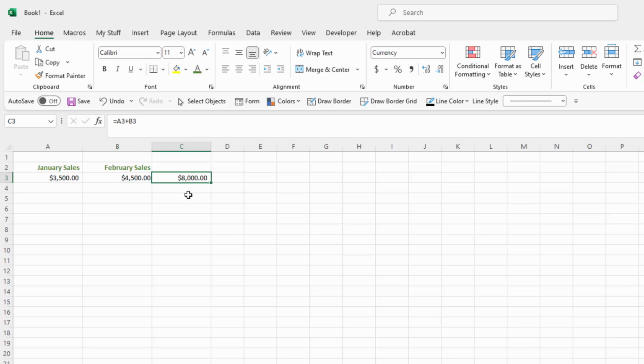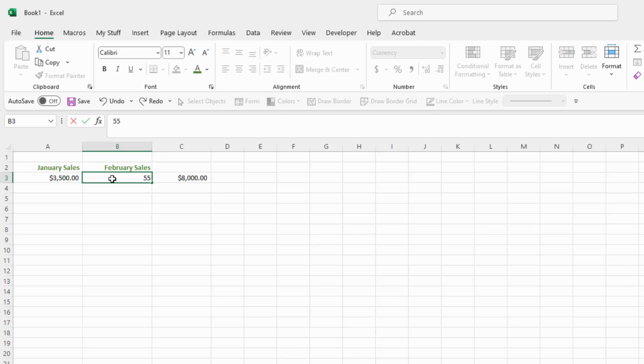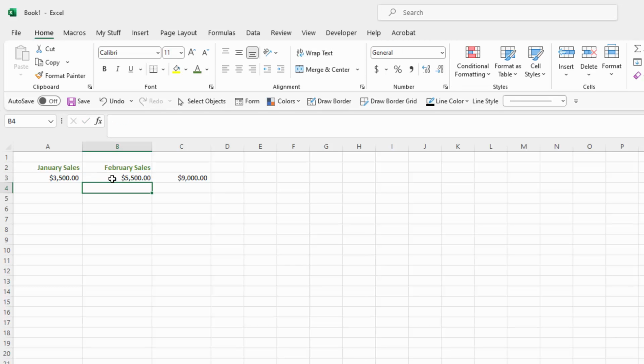Now we could have written 8,000 in there because it's very easy for us to add that ourselves. But what if we made a mistake? What if February sales was supposed to be 5,500? So let me just type 5,500 in here and press enter. Couple of things, you'll see that the format has been reapplied to this number, so I didn't have to reformat it. It's just sticky if you like, but also this number has changed. And it's going to continually show the result of adding these two cells together. So we don't have to check every time we make a change to a cell to make sure that the sum over here is still correct.